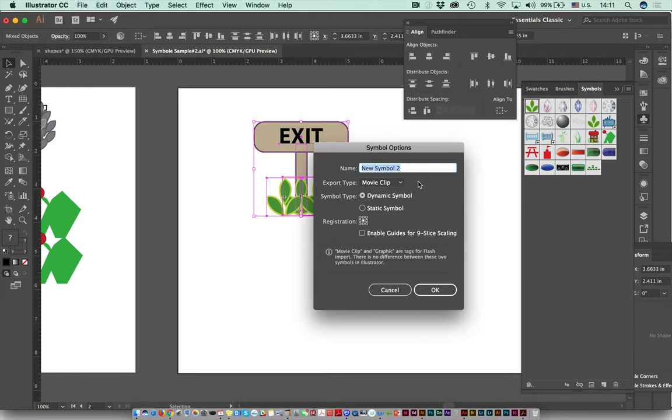And call this new symbol sign. That's it. And you see it says dynamic symbol and static. Make it static for now. It doesn't matter if it is a movie clip or a graphic.